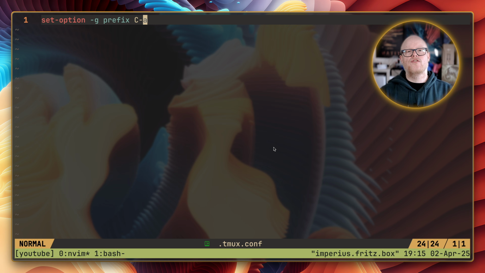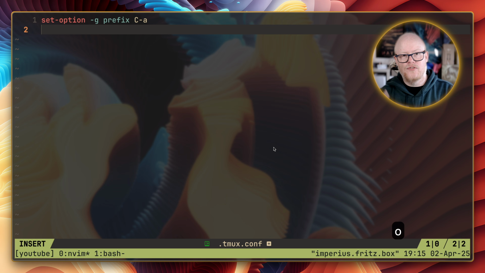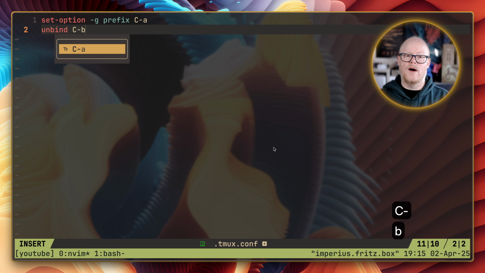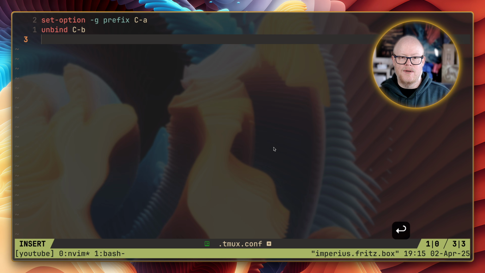We have, of course, to unbind that as well now, to clean up a little bit. That's why we are using the unbind command. There are unbind-key and bind-key commands actually, and unbind and bind are aliases for that, which we can use to create our own tmux key bindings. And we are simply unbinding the old one now, so that we have cleaned up a little.